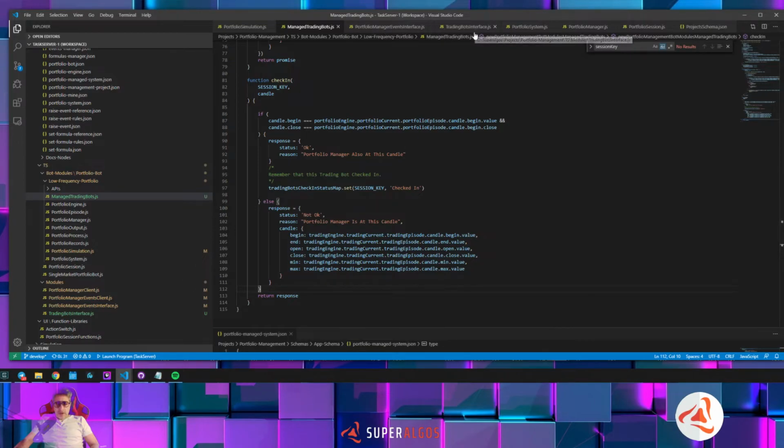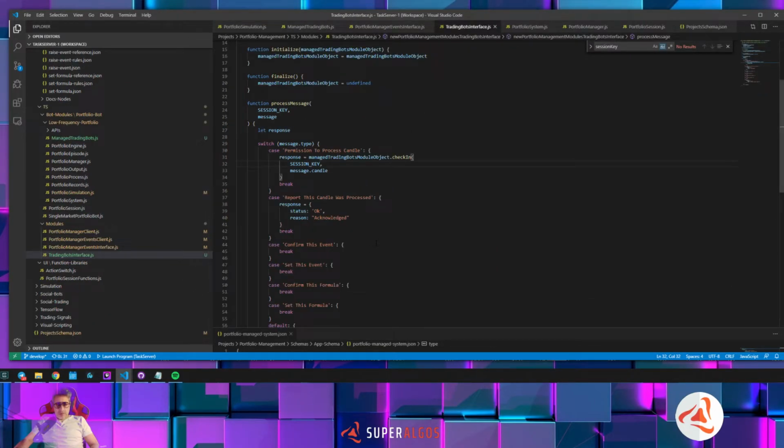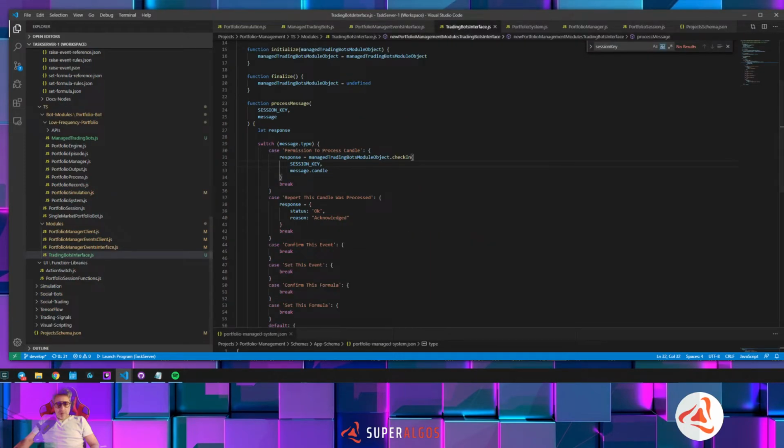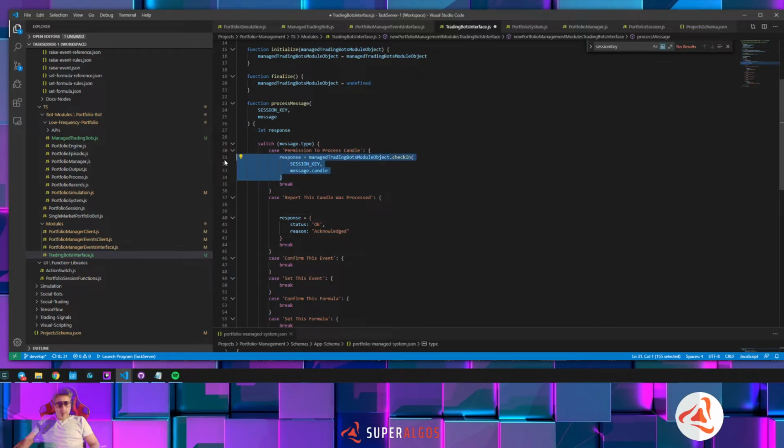So what about the checkout? The checkout would be a call to the checkout function.